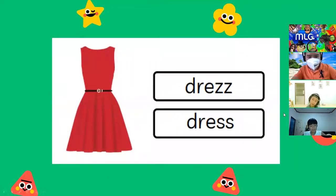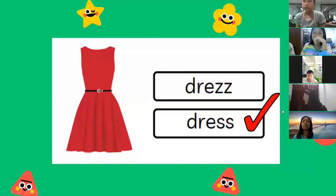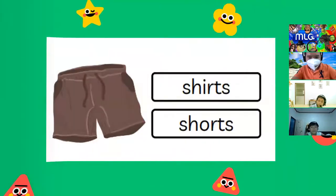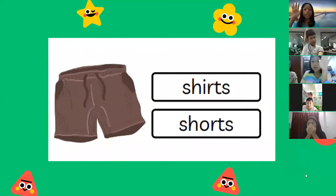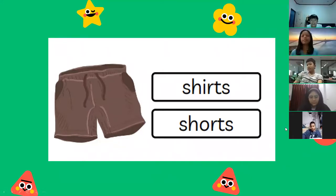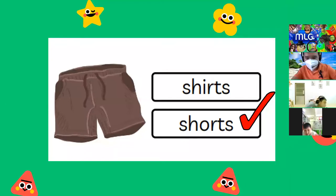What is that? A dress or a dress? Yes, please. Dress. Very good. It's a dress. D-R-E-S-S. Next. What is that? Shirts or shorts? Yes. Shorts. Very good. Thank you. Shorts, with S.